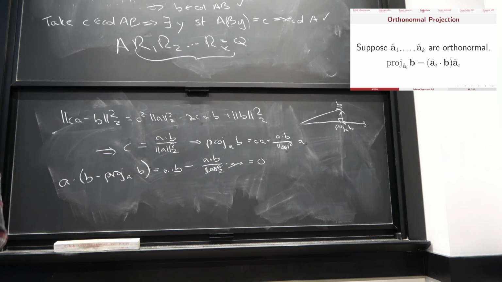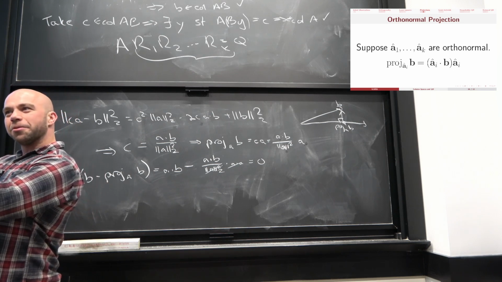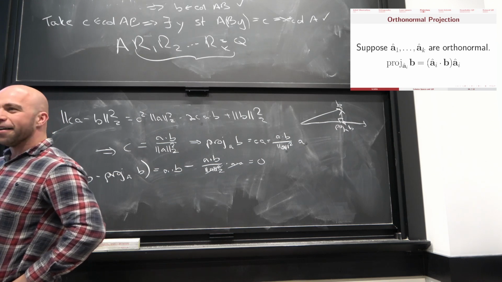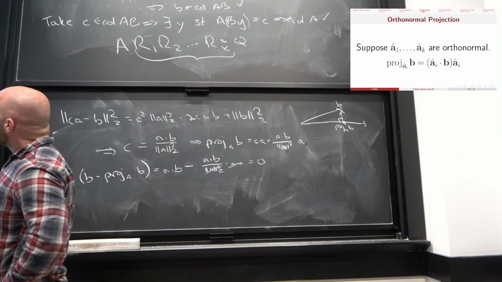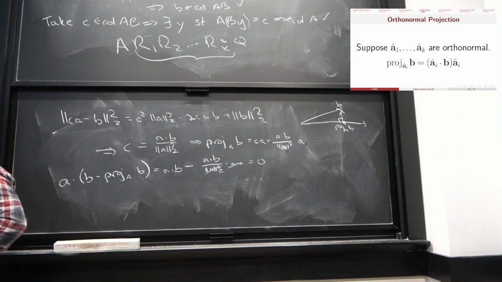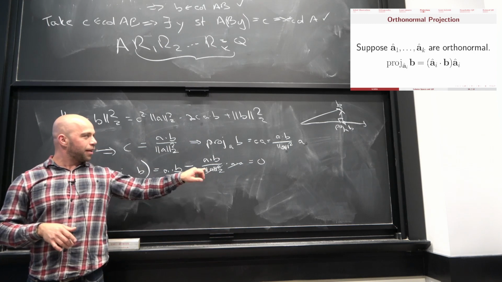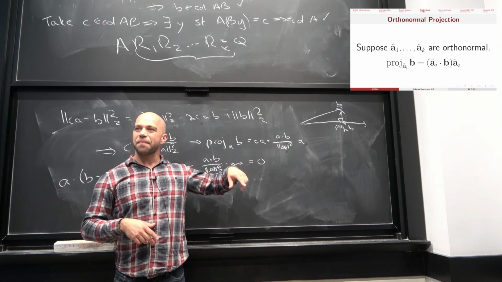So let's say that we now have a bunch of orthonormal vectors, because that's what we're building up one at a time in Gram-Schmidt. And I want to project B onto the span of all the A_i's. That's really our goal here. Then, of course, we know that the projection onto any one A_i is going to be this formula here. Because remember that because they're orthonormal, the length is equal to 1, so this A squared goes away. Does that make sense?